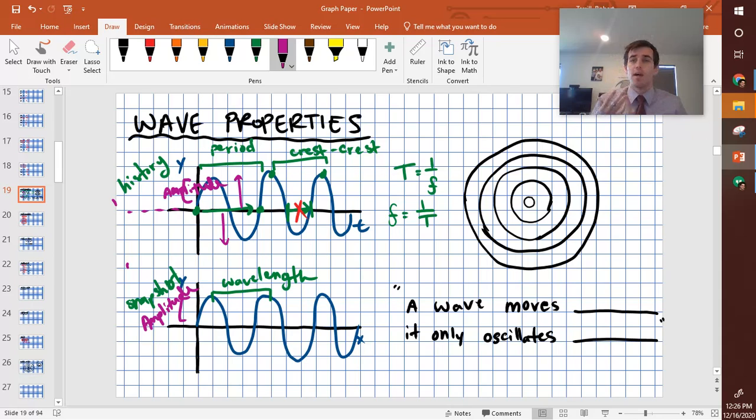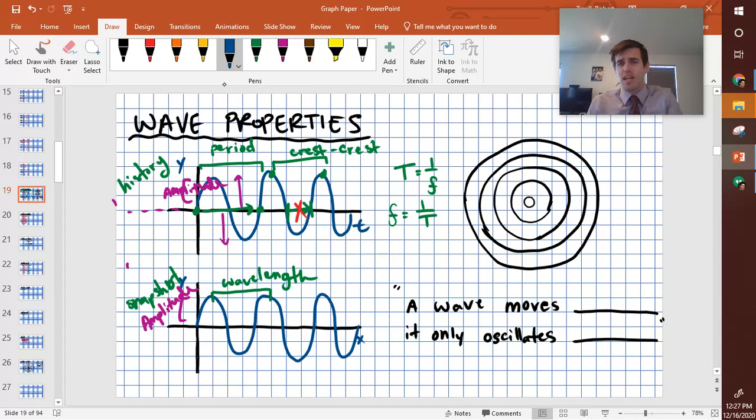So obviously a bigger ocean wave would have a bigger amplitude. A sound wave with a really high amplitude is one that's really loud. An earthquake with really high amplitude would be one that's very destructive. A very high amplitude light wave would be very, very bright. So if you think about amplitude as always being related to the intensity of whatever wave, it'll give you that information. There's one other key piece of information that neither of these two graphs can give us alone, though.